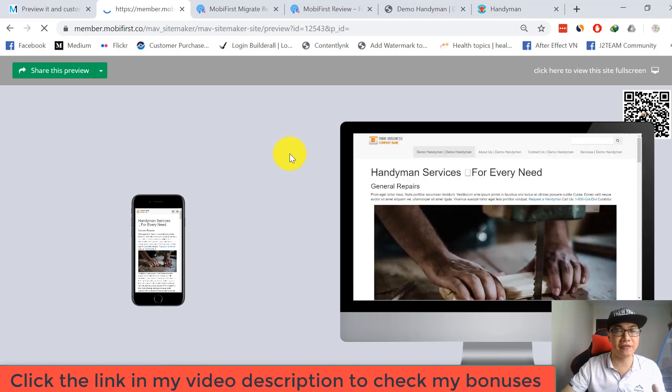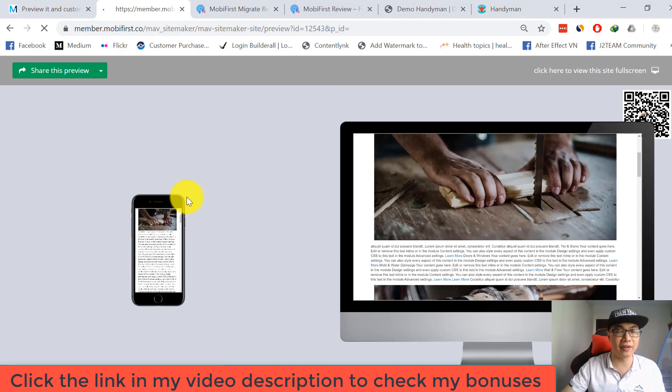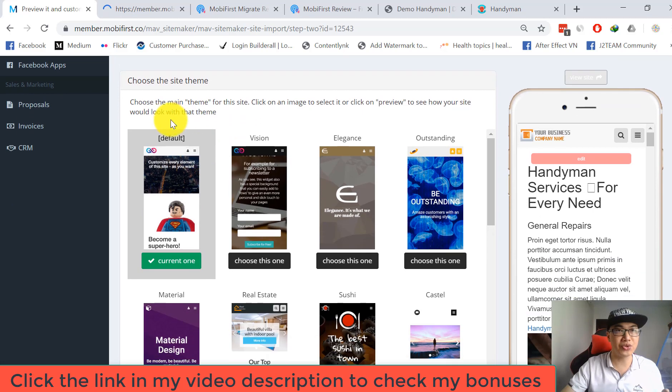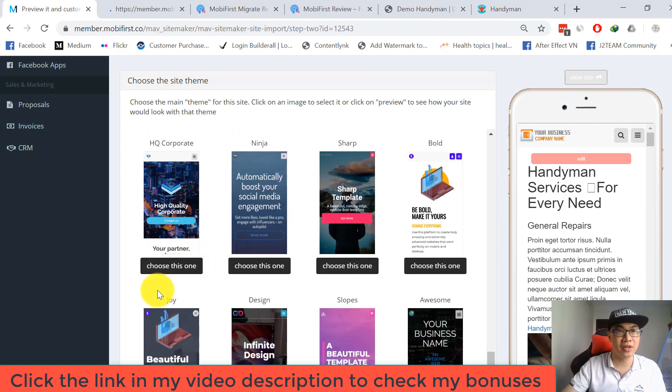On the right-hand column, you can see a preview of your imported website. Click it to view the raw website after importing to the Mobile First platform. You can check it from three devices: laptop/desktop, mobile phone, and tablet — and as you can see it's very responsive on all devices. Next, pick a theme for your website from the Mobile First library and apply it to your imported site.